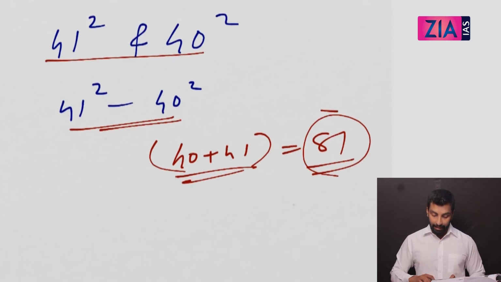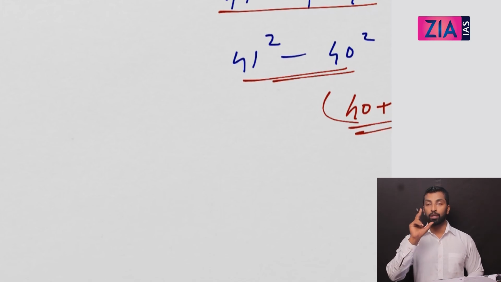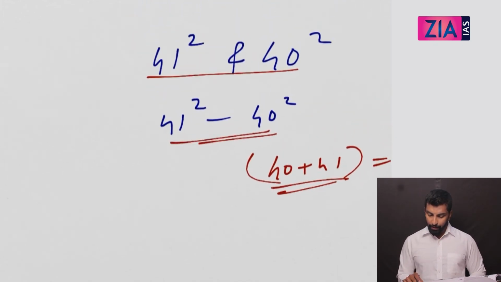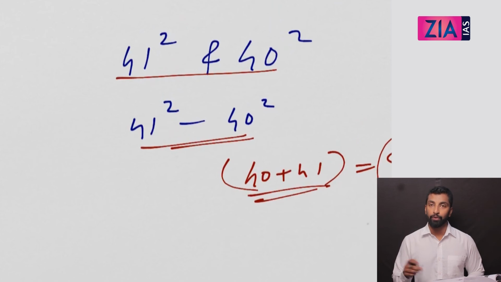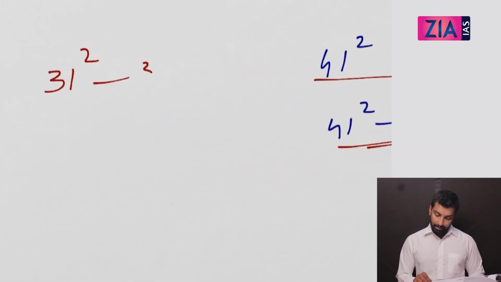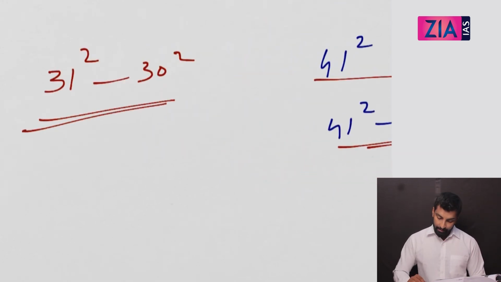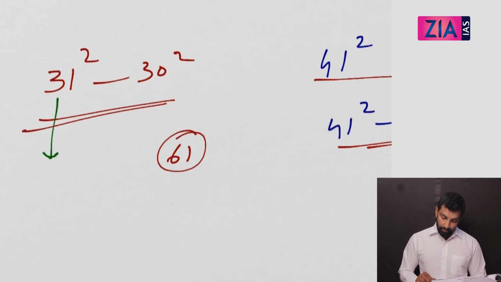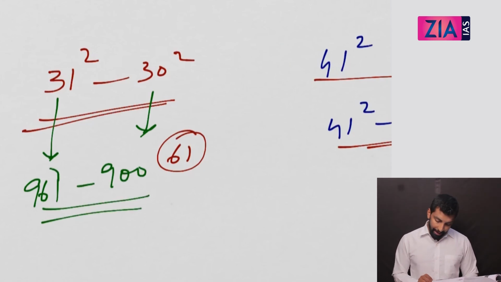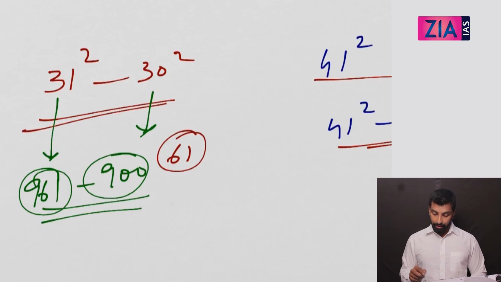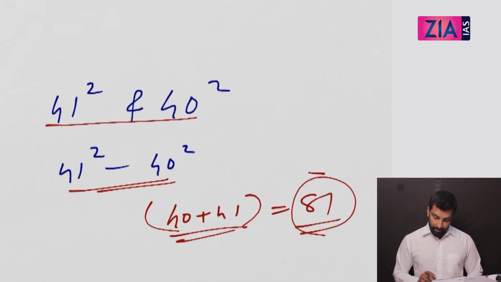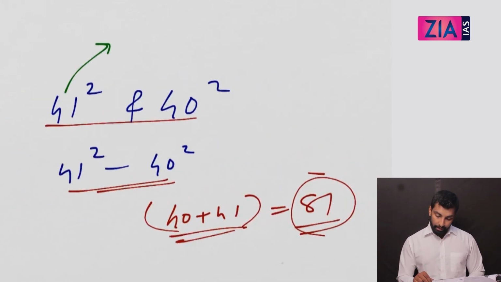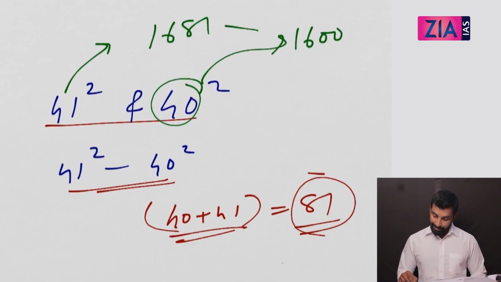So what I need to tell you is basically, if you need to find the difference between two consecutive squares, just take the sum. Now here you may feel it is very simple and very easy. You can manually also find it, right? So what about 31 square minus 30 square? Just add these two, that is 61. Now why 61? Because 31 square, you know, is 961 and 30 square is 900. When you take the difference, you are getting 61. But without finding the squares, I can take the difference just by adding this. Okay, so similarly here 41 square is 1681 and 40 square is 1600. So the difference you can see is 81.